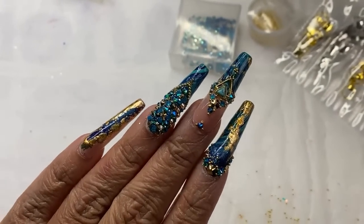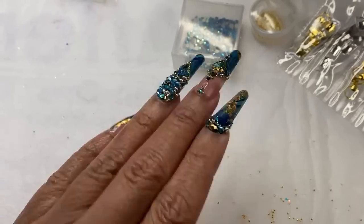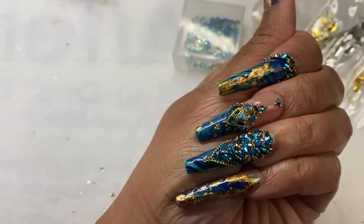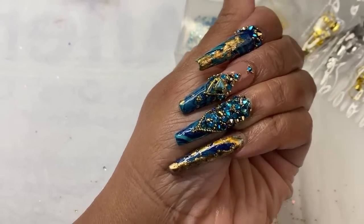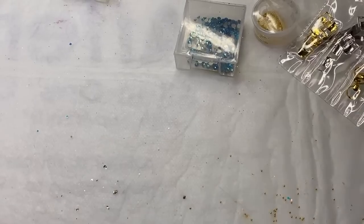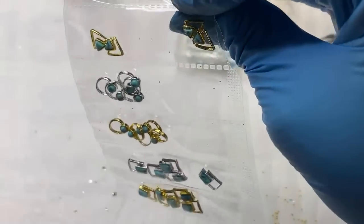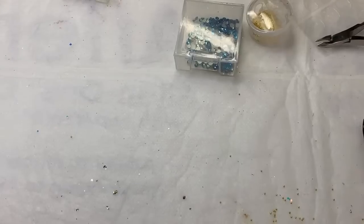Let me see if I can take a screenshot. Okay. I'm gonna put it in the light. We're gonna see how it is. Matte. This ended up cute, right? With these. Did y'all watch my first video? If you did, I was like, man, I think this would be cute with that foil. And I think it ended up being cute.